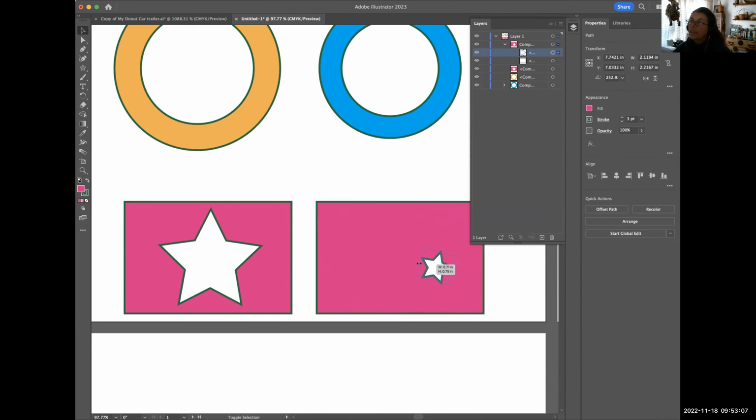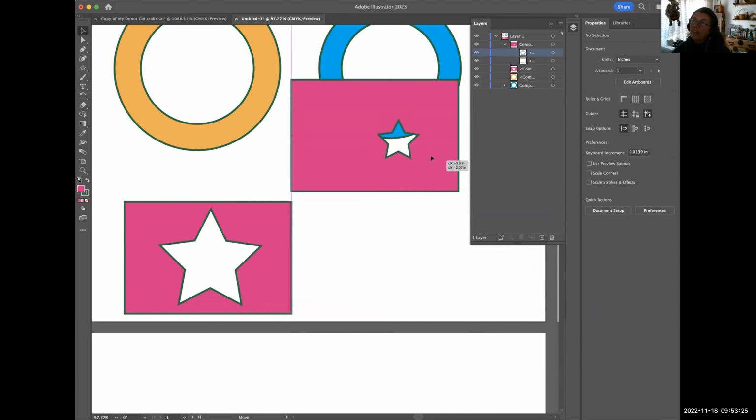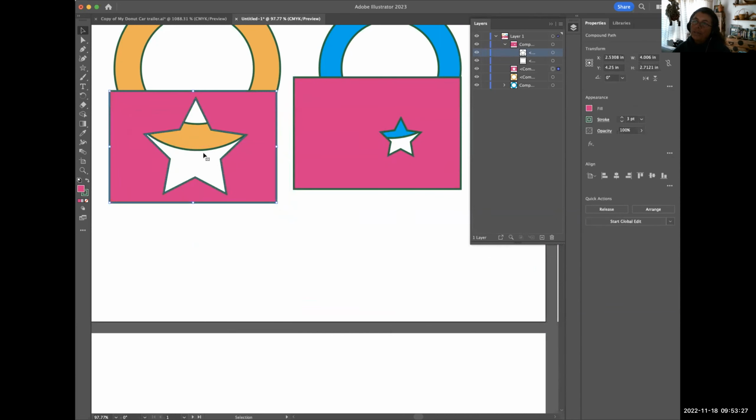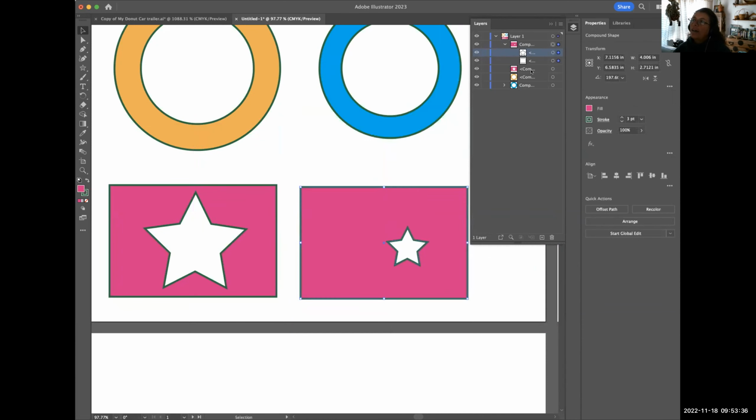Like I can completely choose to make something else with it, even though the effect of knocking out is happening. I can change it because it is still, even though it's grouped and it's one piece and it's knocking out, and I see how it's knocking out, as in it's transparent. It really is knocking it out. But here I'm kind of stuck with what I made as a compound shape, versus here I have complete liberty to keep changing either of the elements.